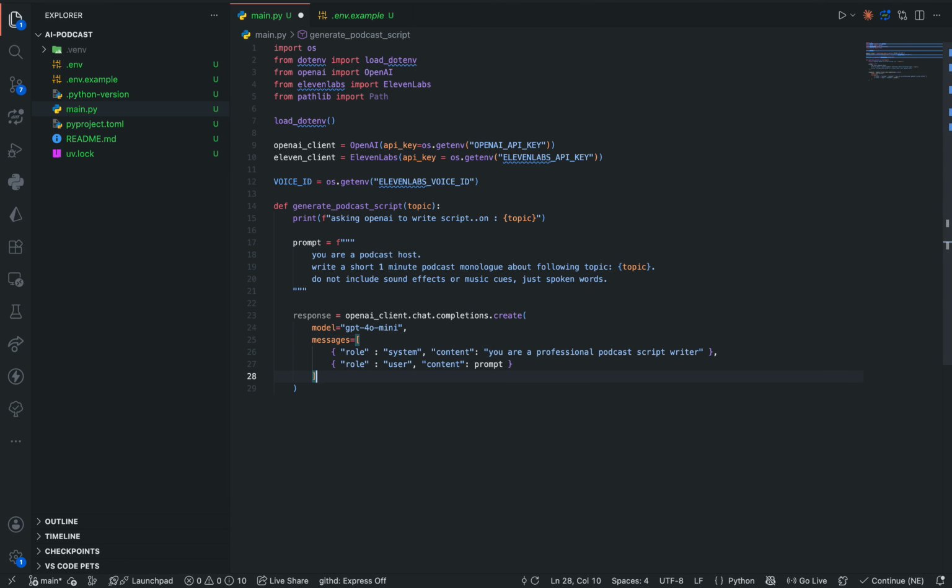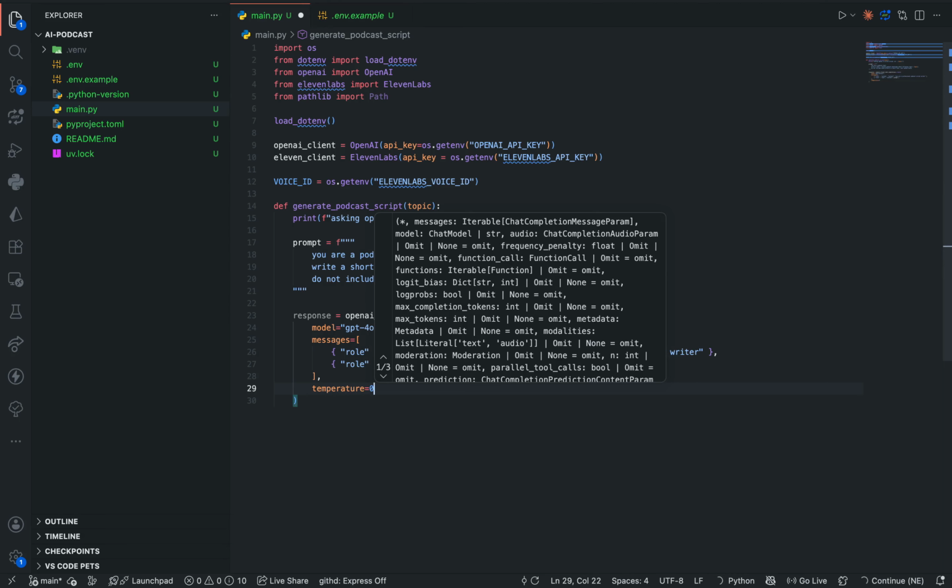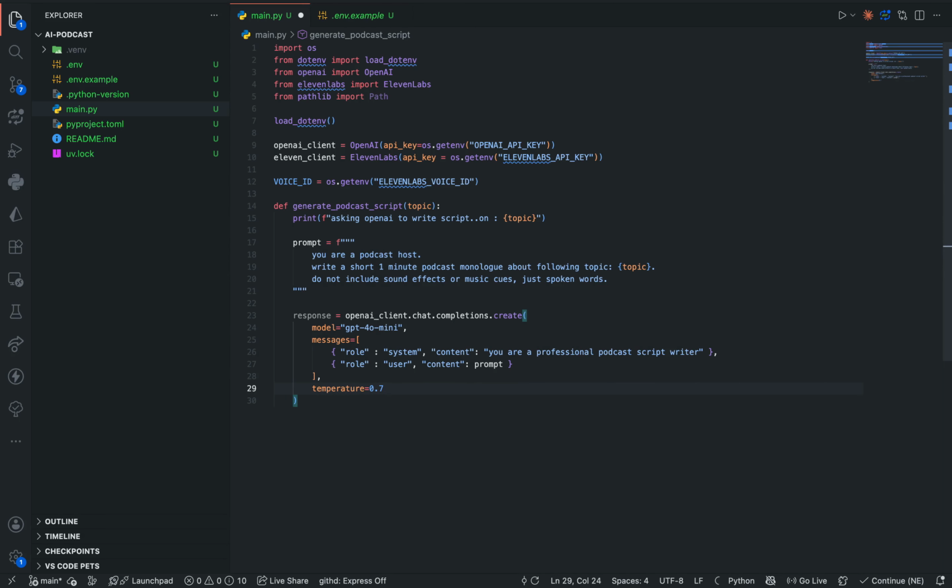And we will also set the temperature. Temperature is basically the lower the value, the longer it will take. So it will basically think and then respond.